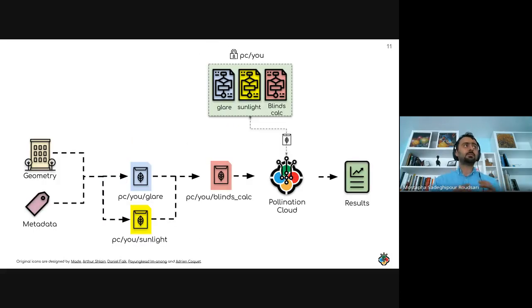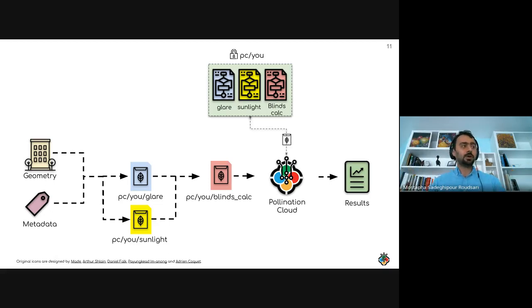The other thing which is very important with the concept of recipe is collaboration, and how it makes collaboration possible without going back to that methodology that we had before, where you send the full model. So this shows a workflow for when you want to calculate your dynamic blinds schedule. Usually the two things that you check at least are direct sunlight and glare, right? So you want to check these two, and it's fine for a lot of projects until you get a project that has a reflective building right next to your building. So now you have to account for reflections, and you don't have a recipe for that.